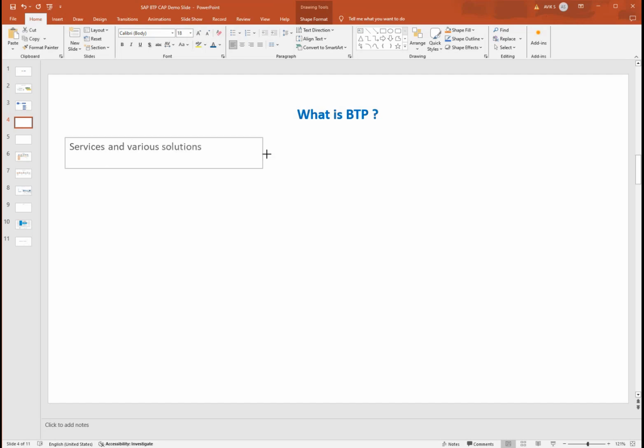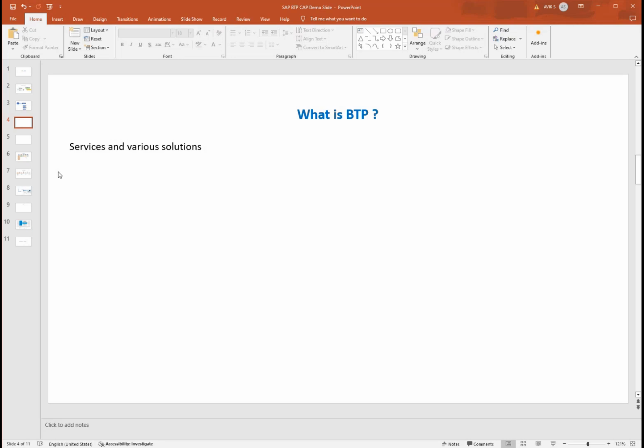It brings together various services and solutions under a single umbrella. Under that umbrella you get all the services you need for application development, for application deployment, and services that help you integrate different systems, whether SAP systems or non-SAP systems. All those systems you can integrate under a single umbrella, which is your BTP.